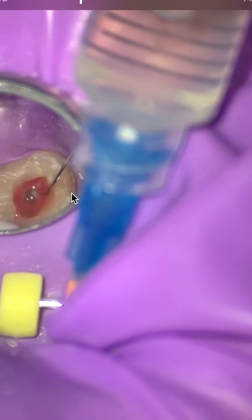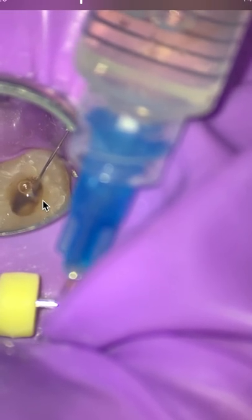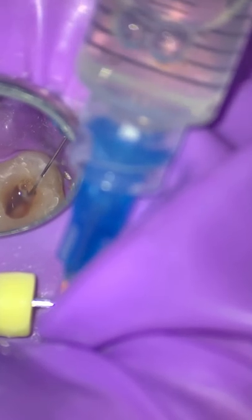You can see it's just continuing to bleed. I'm sure you're familiar with cases like this, but you have to make sure of the three possibilities. One is that you've perforated. I don't think I have in this case. The second is that there's excess pulpal tissue, either at the apical portion of that canal or in the isthmus, that's still connected to the PDL and getting blood supply through accessory lateral canals. Or third, you've over-instrumented. In this case, I'm going to open this up to a 3506 and see if I can get there.